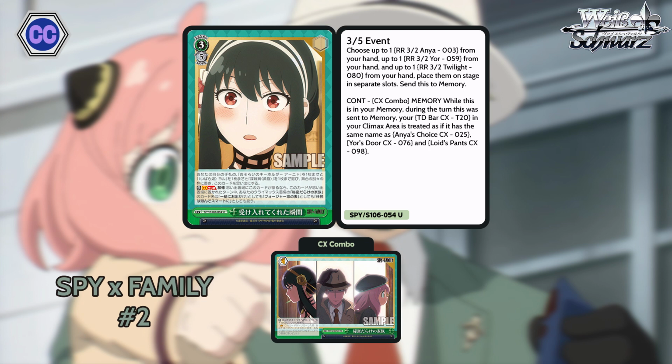When you play this event, you choose up to 1 double R level 3 Twilight, 1 double R level 3 Yor, and 1 double R level 3 Anya from your hand and place them on separate slots on your stage. Then you send this card to memory. And it has a recollection.